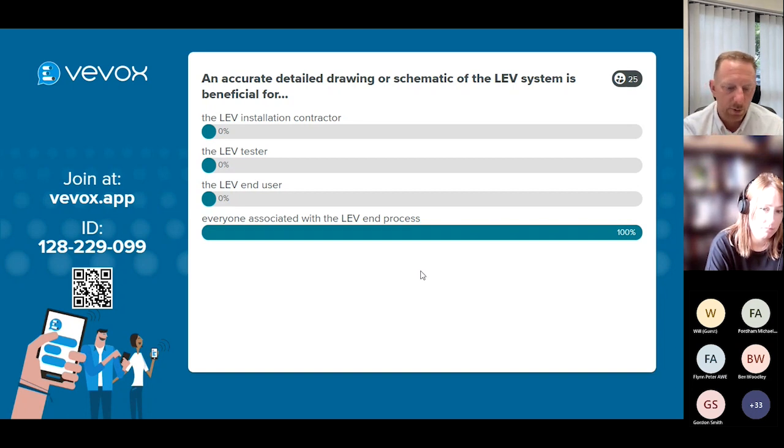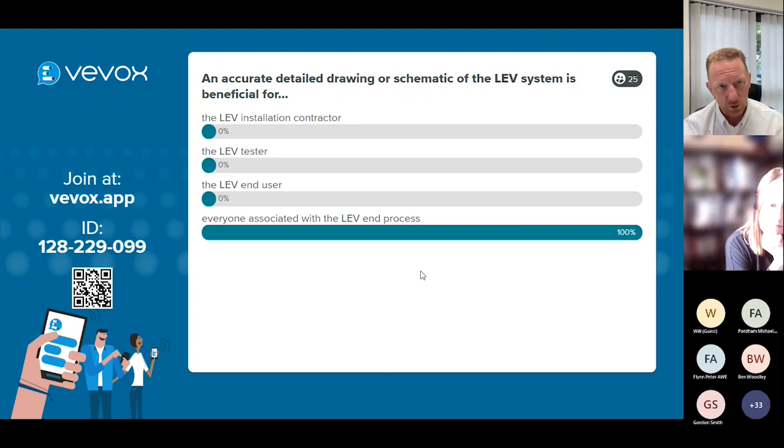Yes, if a system's commissioned properly, there should be a proper drawing provided with it anyway. And commissioning should have a general arrangement drawing, i.e. showing the actual physical layout of the plant, and a schematic, and then the schematic goes into the test report. It's definitely something we all need to be able to refer to, and as we've all agreed, it's useful for everyone. So it's something we can do better.